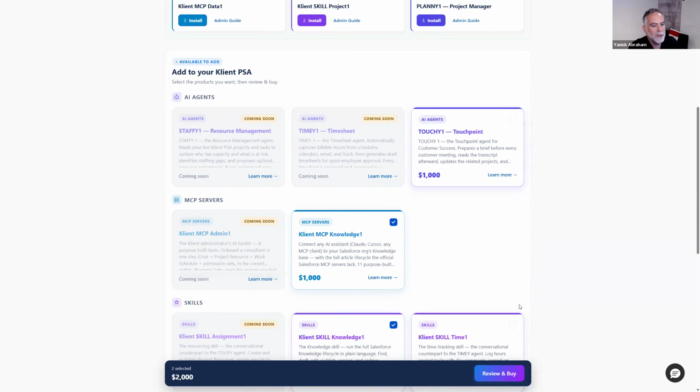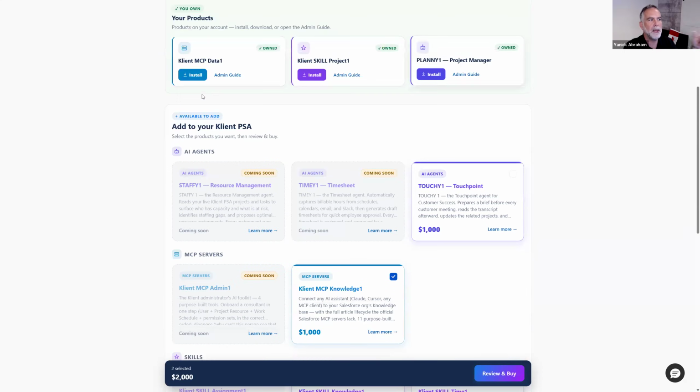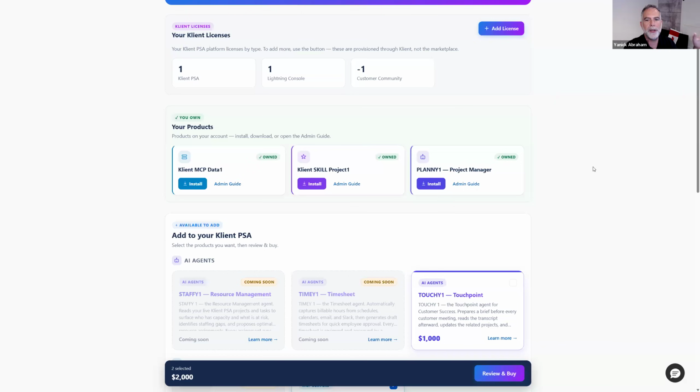So when you're ready, you can just review and buy. You have to check. We're going to send you an invoice if you're doing it today. We're not going to ask you to pay to get the download link. So if you want to go ahead right now, and if you have the go-ahead from your team to buy it, you can go and purchase. We're going to unlock it, and then the install button is going to show. You just press on it.